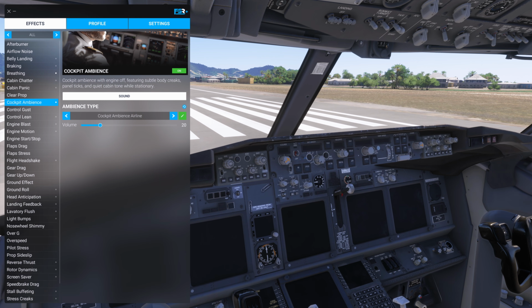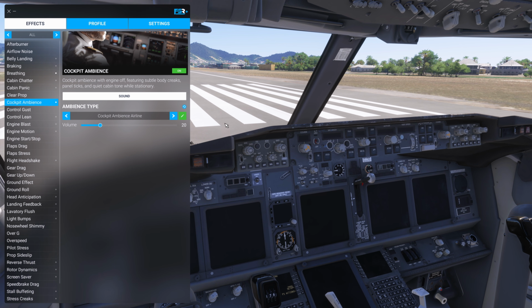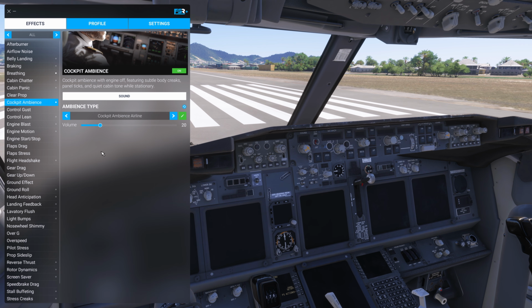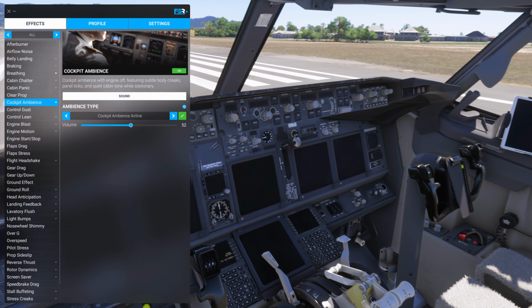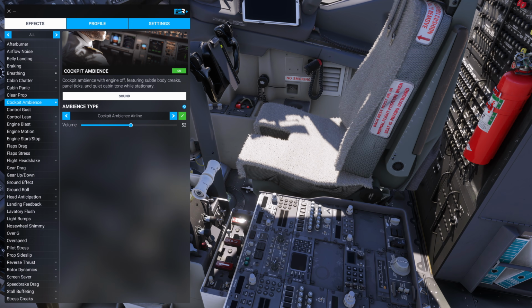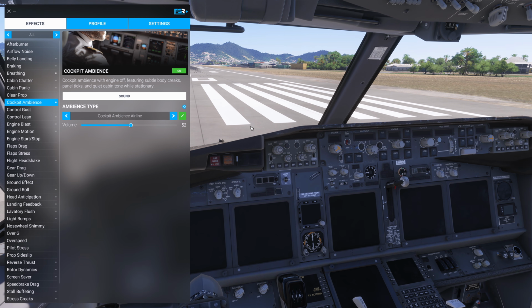Okay, so in this part of the video I'll be showing you guys some of the sound effects and camera effects that you can expect from this add-on. I'll start with the engine off and review some of the effects that we can review with the engine off. One of them is cockpit ambience. This is something I really like. So when the engines are off, you will hear some creaks and cracks and papers folding away, doors closing and opening. I'll let you hear that for a while.